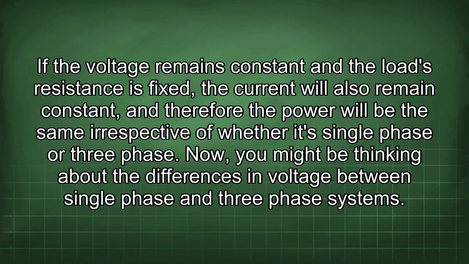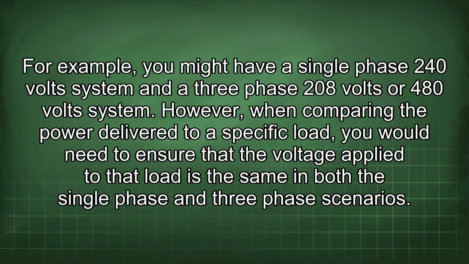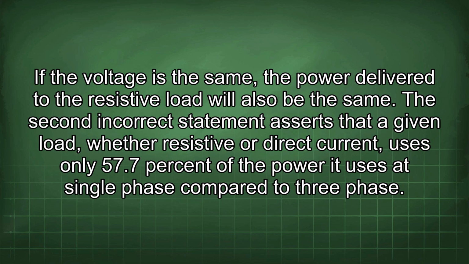Now, you might be thinking about the differences in voltage between single-phase and three-phase systems. For example, you might have a single-phase 240 volt system and a three-phase 208 volt or 480 volt system. However, when comparing the power delivered to a specific load, you would need to ensure that the voltage applied to that load is the same in both the single-phase and three-phase scenarios. If the voltage is the same, the power delivered to the resistive load will also be the same.